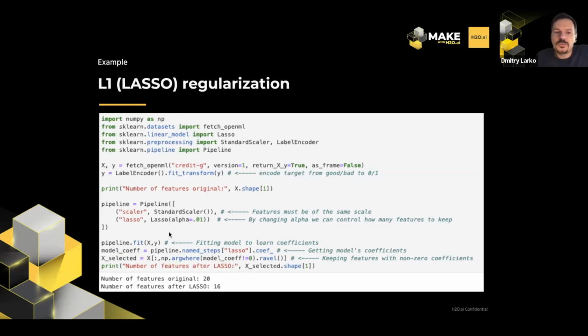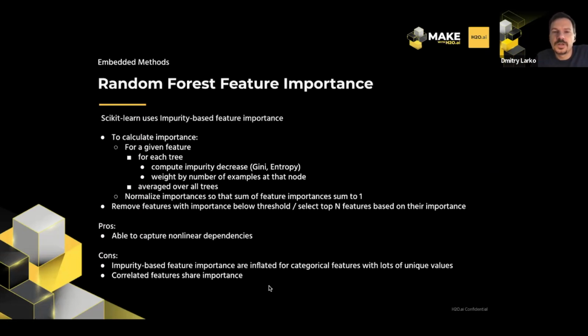And basically what you need to do after the model fit, you just need to analyze the coefficients, right? And pick up all features which have non-zero coefficients, and that's going to be the pre-selected features from the data set. Again, one of the biggest downfalls of this approach is that you assume linear dependency. Because it's a linear model, you can't go beyond that. If you have features which have a funky non-linear dependency with the target, they might end up being dropped from the data set.